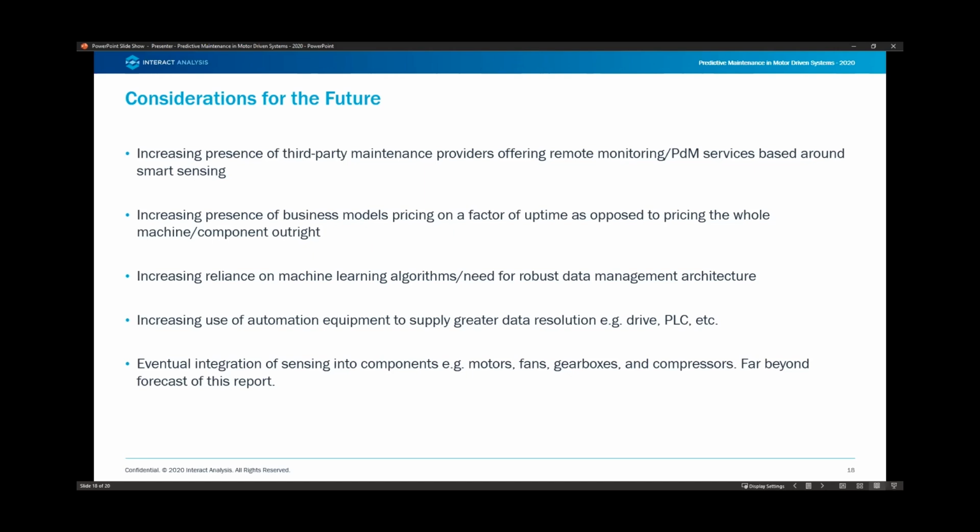Really what I'm talking about here, there's an example of a company that produces palletizers that has come up with a machine as a service solution. Basically, they retain ownership of that machine and give it to the customer and price it on a factor of productivity, not uptime. So they're counting how many pallets are being made, or whatever the machine is doing. And they've developed a price or an agreement with their customer that prices those pallets.